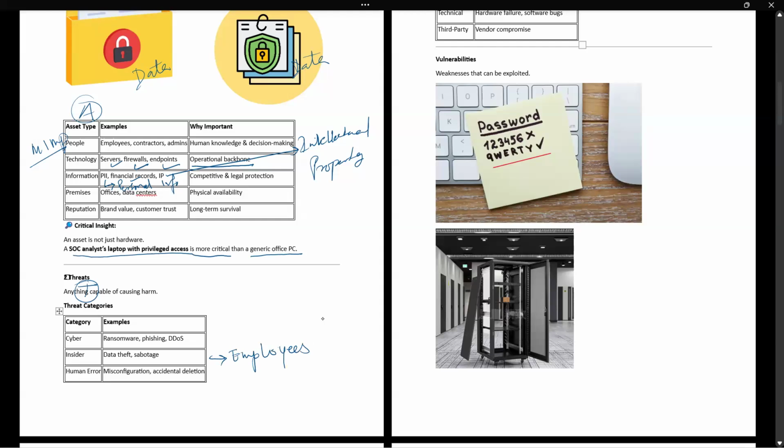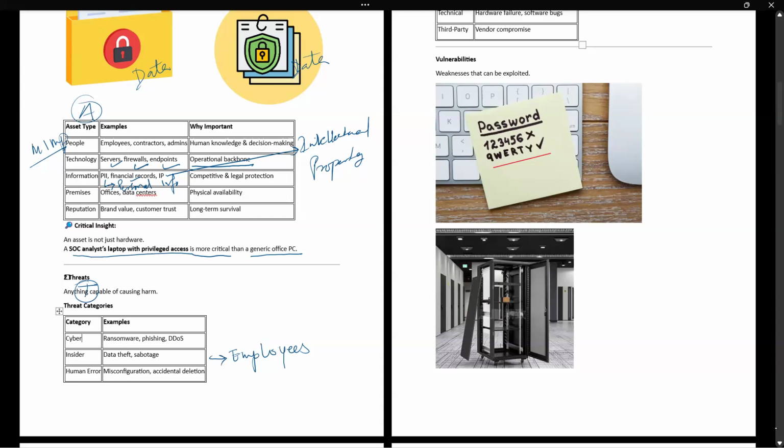Why are they dangerous? Because they will have privileged access. If somebody is trying to attack your system from outside, they might get on your machine, but they may not have privileged access. If they don't have privileged access, they won't be able to access any data, right? But if an insider is involved in a cyber attack, that's going to be very dangerous because they will have very easy access to a lot of data within your organization.